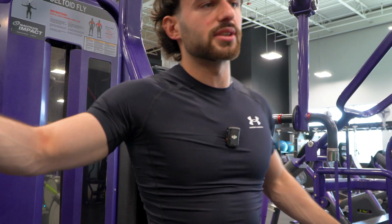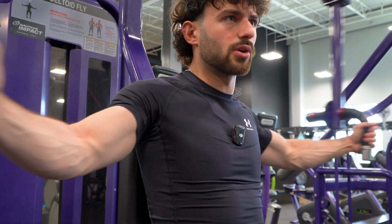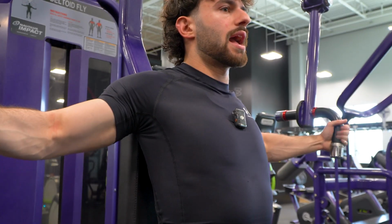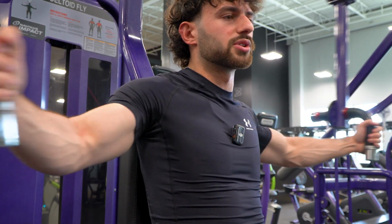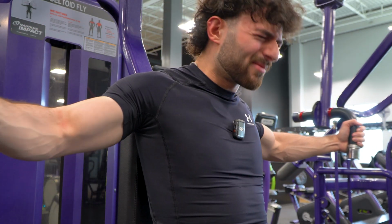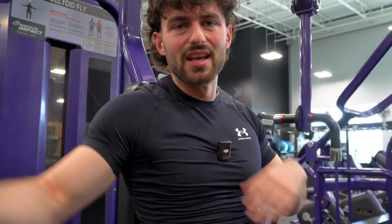The main thing to look for, when you're doing any kind of pec deck or similar work, is to figure out where your concentric velocity, or the speed of the positive of your rep, is slowing down against your will. If you watch me do some kind of fly, we're trying to find a way to know when the reps are slowing. So if you estimate you have 7 reps and you're on rep 5, and you're fighting with all your will and it's going slow no matter what you do, that is a very good indicator that you are very close to failure. So it's all about the concentric velocity, or the speed of that concentric rep.